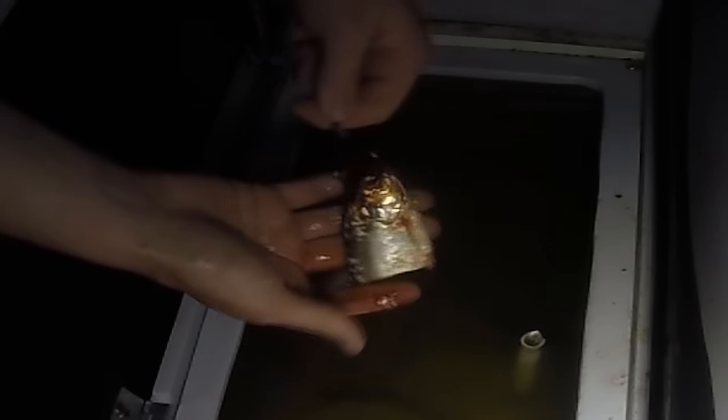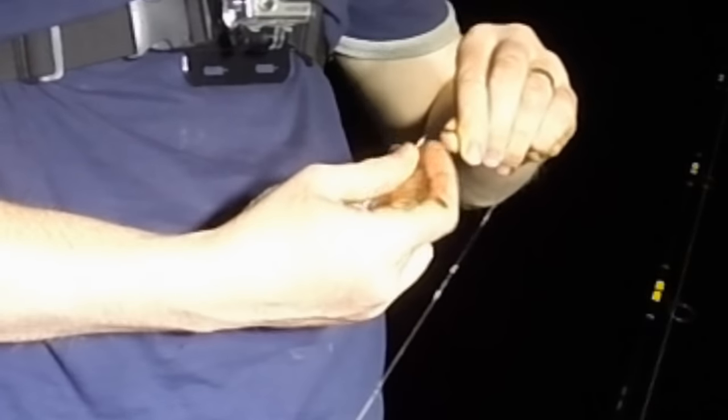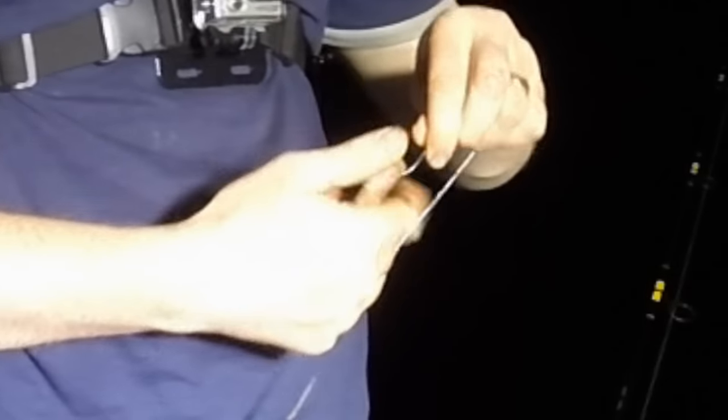So I can just cut them right in half. One of these shad, just cut them into 2 pieces. On the head piece, I hook it through the eye and out the forehead. And that's a really solid hook with lots of hook point exposed. On the tail piece, I hook it right underneath the dorsal fin. Right near the edge, but not so close to the edge that it tears out.